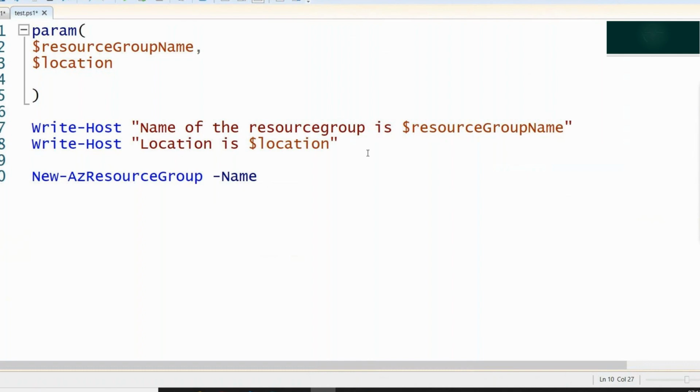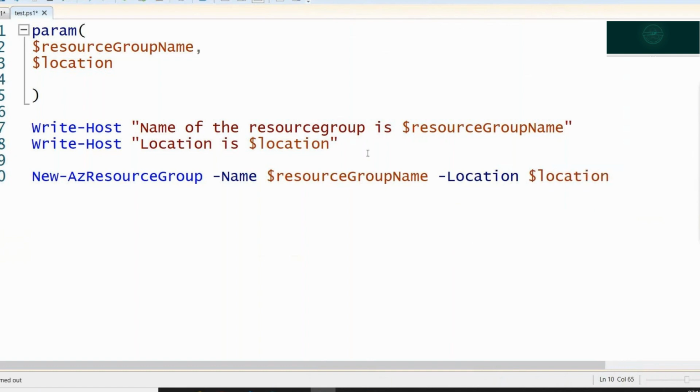I should pass the name test01, but I do not know whether the name is test01, 4, 5, whatever it is. I want the user to decide this, right? So I will take the parameter here, which is called $resourceGroupName, and I'll say -Location is $location.